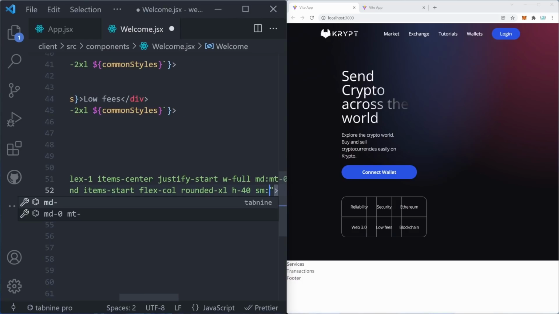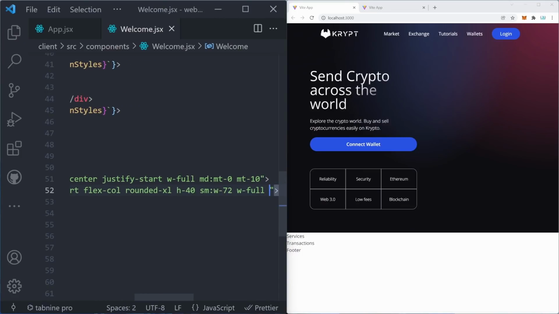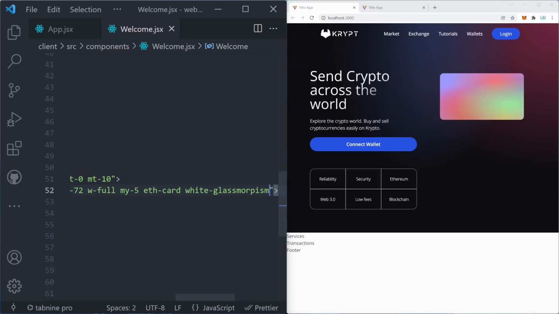On small devices, the width is going to be set to 72. Usually, the width is going to be set to full. Margin Y, meaning on top and bottom, is going to be 5. We have that special class called eth-card. And finally, we have that white-glassmorphism.